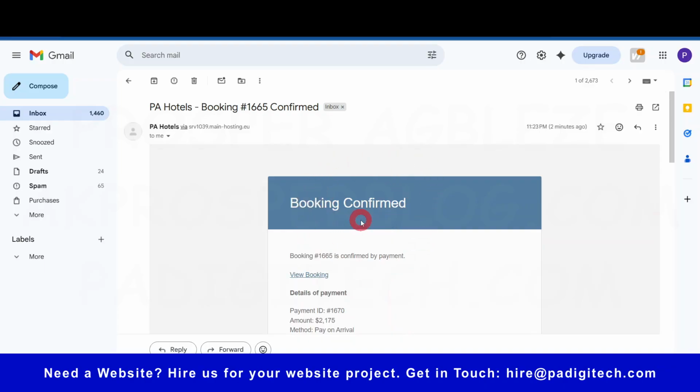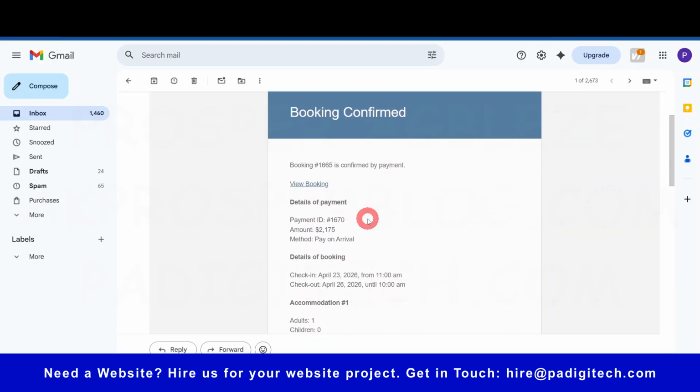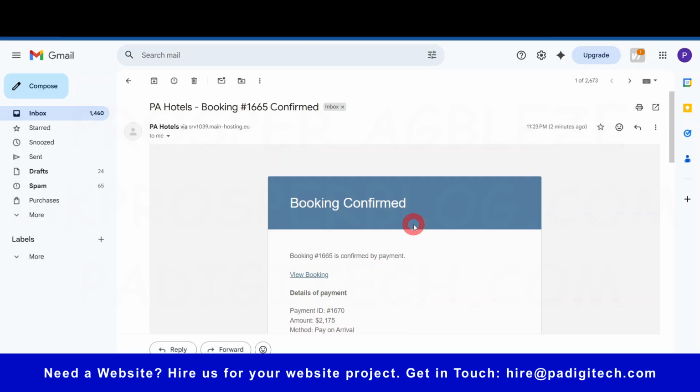All right, so you can see, this to me is looking very simple. If you also want to customize it, you can do that from the email section. If you want to customize it to make it look a little more flashy, classy, or professional, okay. But if you want to maintain it simple like this, it is fine. It depends on you.